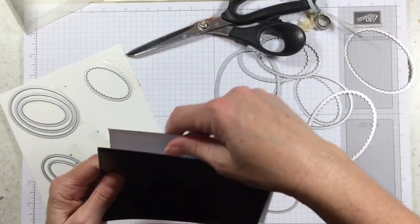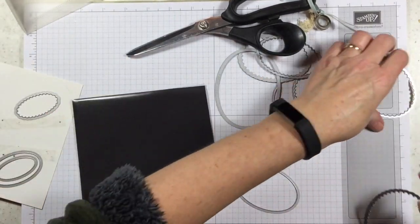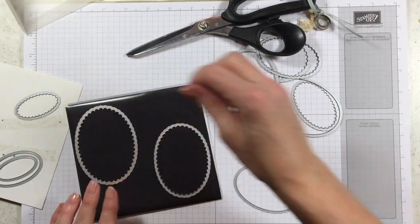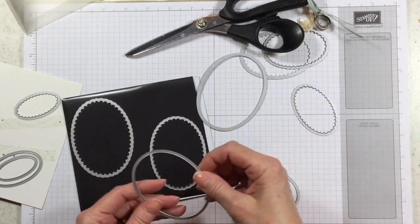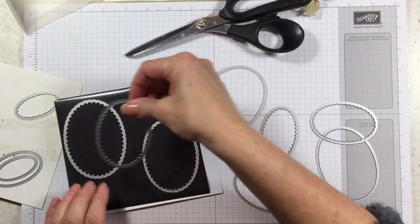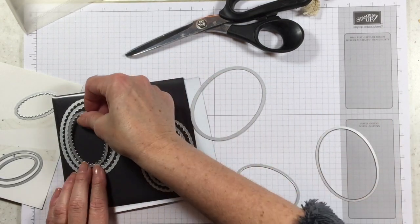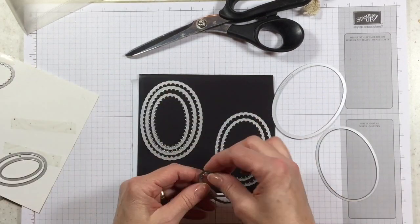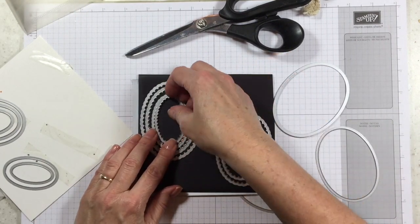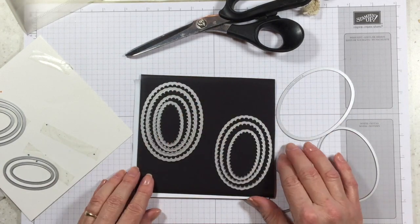Now I've got this cut out — oh look, it's perfectly in half, so that's convenient. Now I can take all of these and put them on my magnetic sheets. This is going to be puzzle time for Kelly right now, so you can watch me and laugh and see how bad I am at puzzles. Here's another one — that one doesn't really fit in there but I bet it'll fit in here. And there's our scallops.